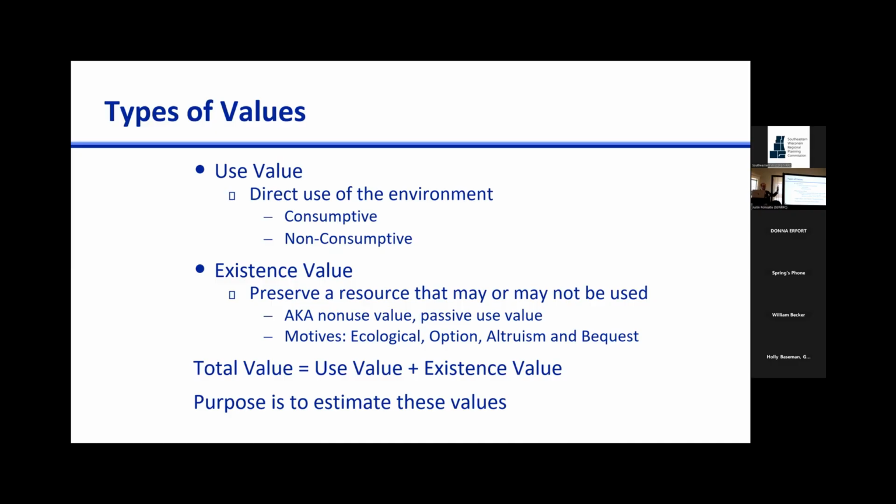This is the hardest one to measure. I'll explain why in a minute. But it's perhaps maybe the most pervasive, although hard to understand. So existence value says we as individuals, not all of us, but many of us, would pay some amount of our incomes. We place some value on simply allowing an environmental amenity or a natural resource to exist, even if we will never interact with it, even if we will never engage with it, okay, even if we will never experience it. The example I like to give in my class was there's this very ugly fish that lives way down in the depths of the ocean.